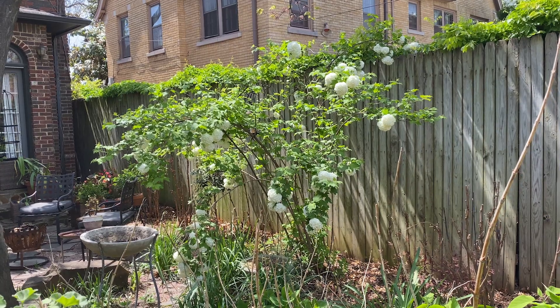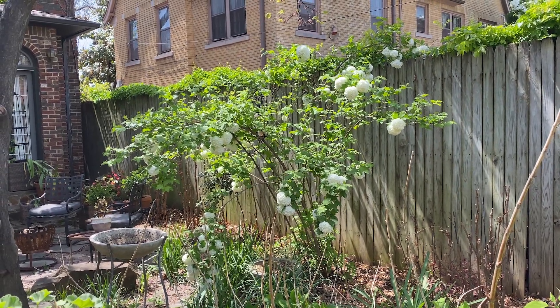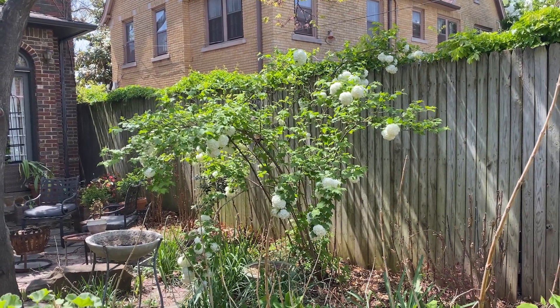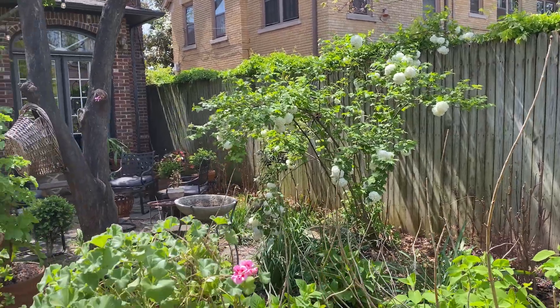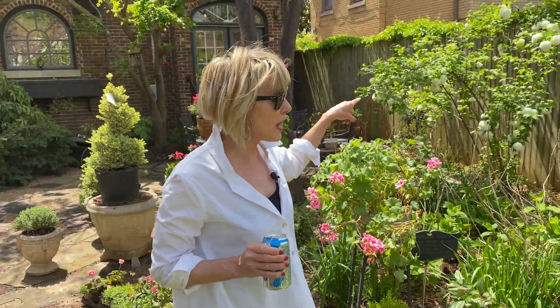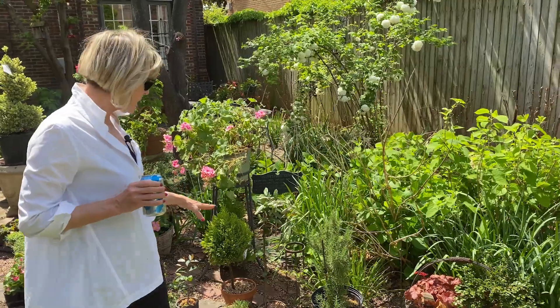This year, whether it was because of the cold or because they're getting a little more sun, I'm not sure, but the flower heads are far larger than they've been in the past. This is one of those — if you go back into my YouTube channel you can see a working-in-the-garden video where I showed how I pruned it last year. The hydrangeas are just kind of in waiting, as are some other plants I'm going to do something with.